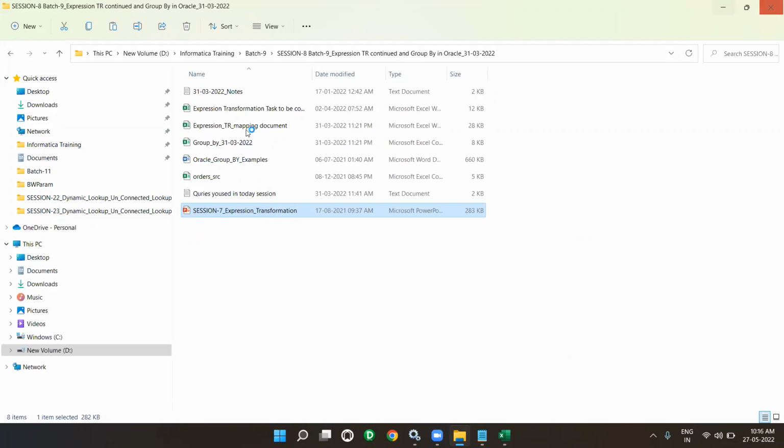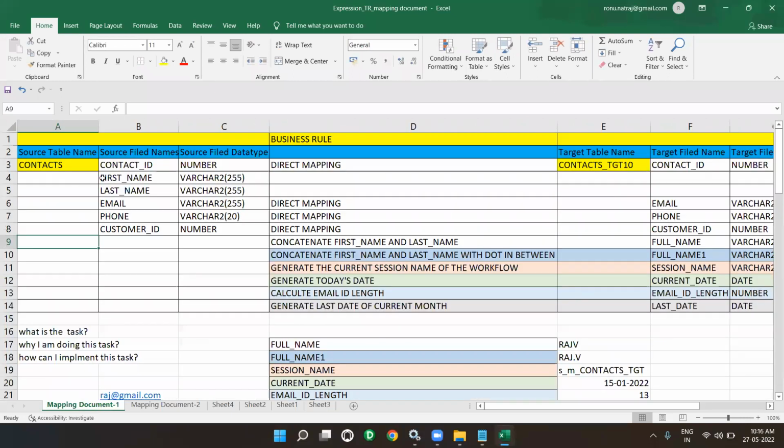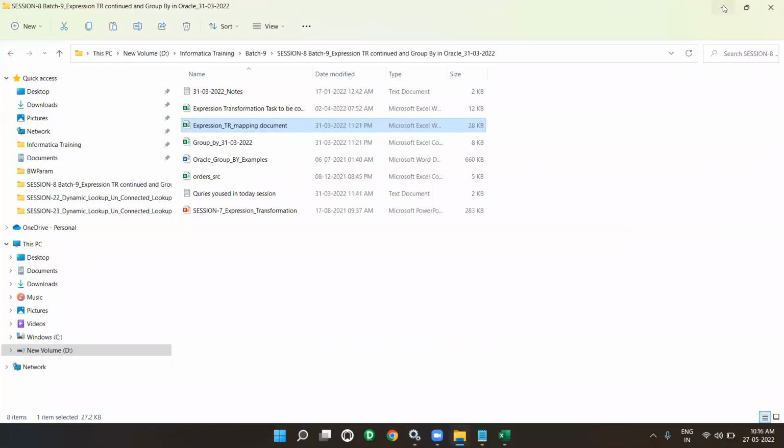And there are real-time mapping documents. Like how we get requirements in real time, I have prepared the mapping documents for your sake, so that it is completely real time. Whatever you do there, you will be learning here. So when I am giving this much to you, you should not misuse it. You should not send it to everyone or post it anywhere on the net. When I'm struggling so much for you, at least give me some respect and don't share the materials with anyone, please.